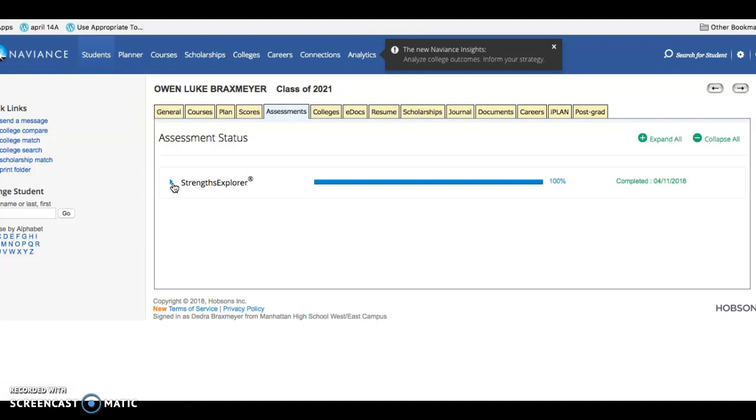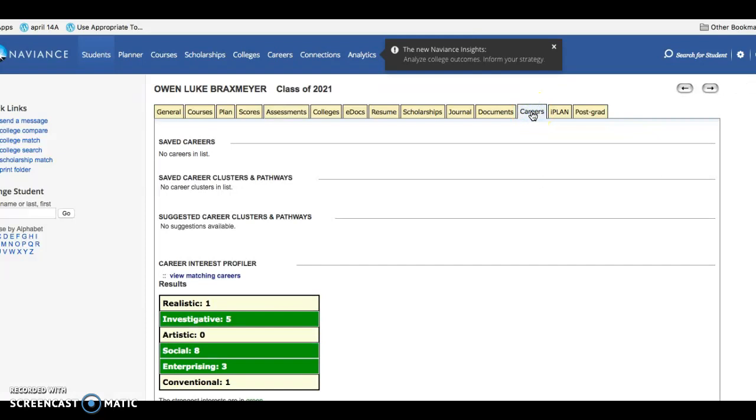To find their career interest profiler information, move over to the Careers tab. And if you are a 9th grade teacher, you will not see this information since the students actually complete this in the 9th grade.